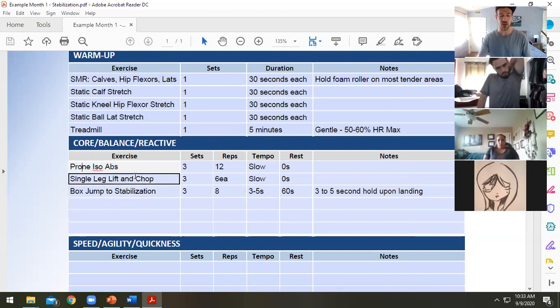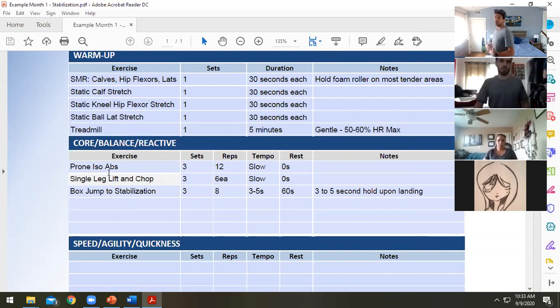This is a plank, by the way. It does still very much work the low back, but generally the iso abs are for the transverse abdominis. Now here's the thing, this isn't a lot. You might be thinking, don't you not want to strengthen the abs if their abs are pulling them down? There's two parts to your abs. The prone iso abs works the stabilizing part. The part that pulls you forward is the crunching part. So I do want to avoid crunches, but a prone iso abs is actually a pretty good exercise for this person. That being said, a cobra probably would be even better.